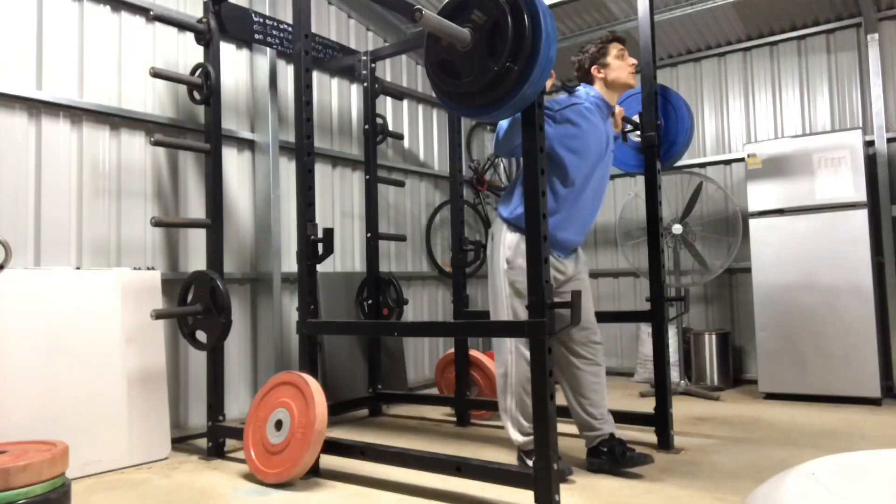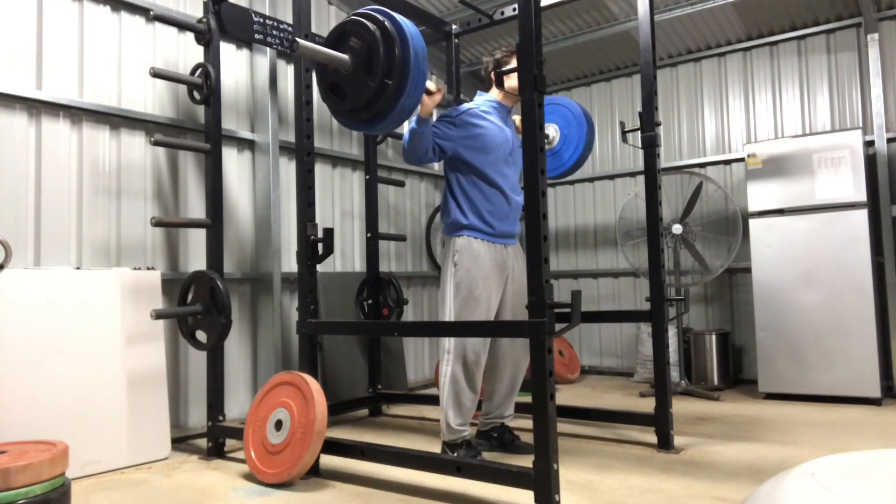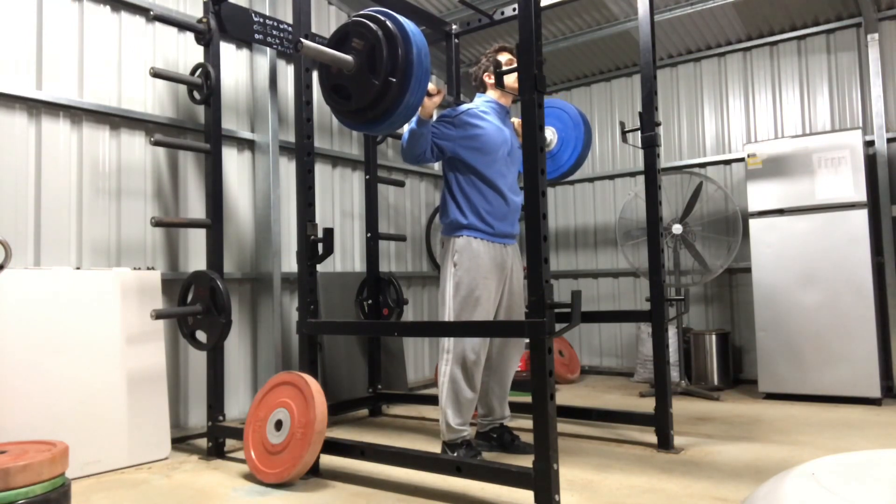I was thinking about whether to go for a heavy single on squats or do high reps like 30 reps. Since today is supposed to be a recovery day, I decided there was no point in either extreme, so I picked 160 kilos and did five sets of five. As you can see on screen, movement was kind of alright — still fatigued, a bit slow out of the bottom.